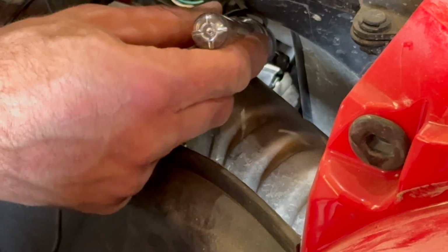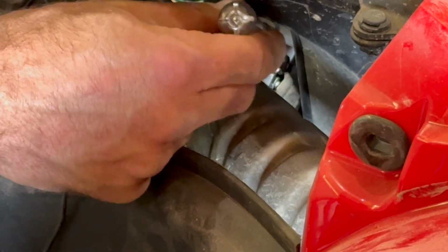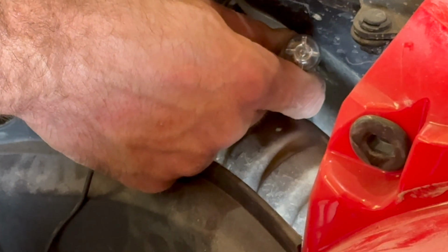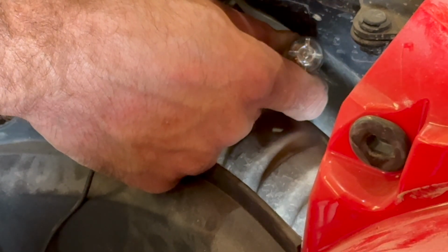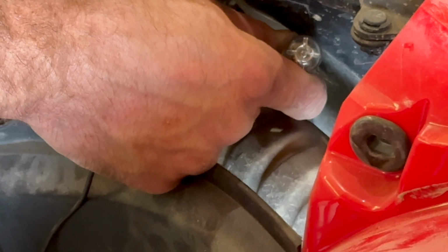Okay, again, difficult to see, but this rubber boot right here, I've peeled back from the starter wire, and then I'm going to touch the test light to that bolt, and I'm going to press the starter button. You can see that the test light lights up, so we're getting power to the starter, but it's not turning over, so that confirms that the starter is the failed part and needs to be replaced.